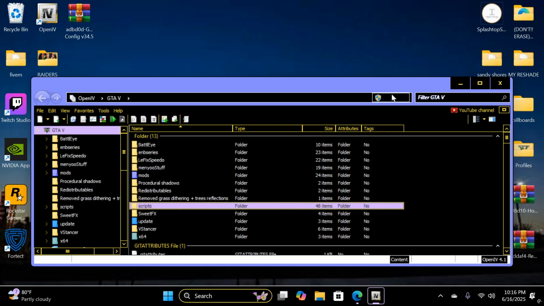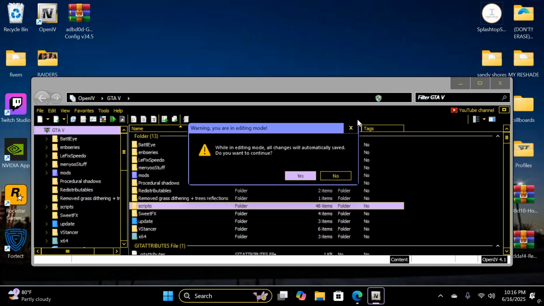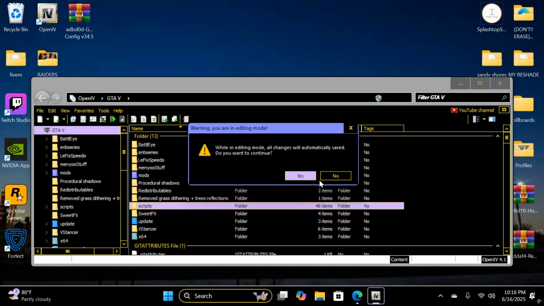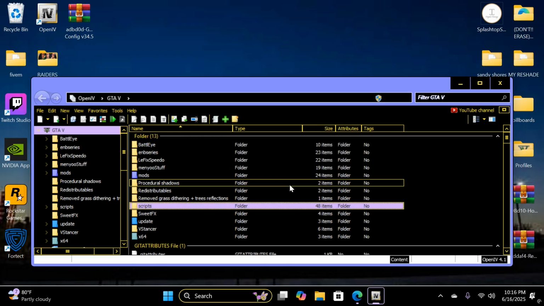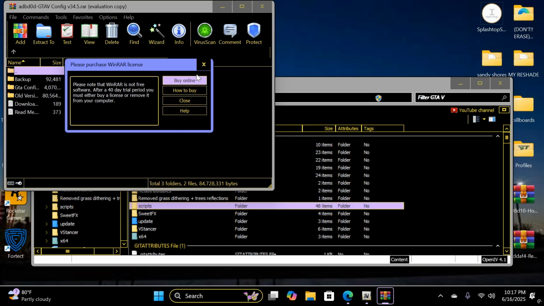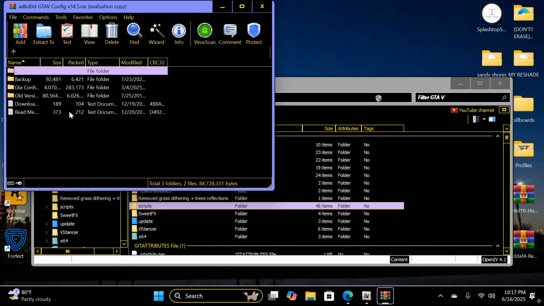It's gonna automatically cut. If you run across a file that has an OpenIV folder inside, OpenIV inside one of these, and you drop it in here, when you finish, open it back up. Because you will not be able to put nothing else in it until you open it back up. Now, let's open up the game config. Alright, this is for my version. Some of you have older versions, and it has it right here. If you have an older version of your game, you can get it right here.